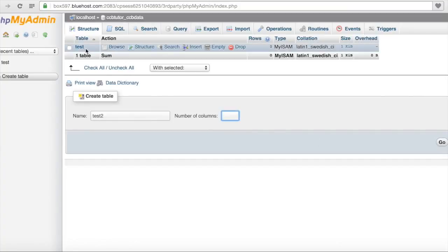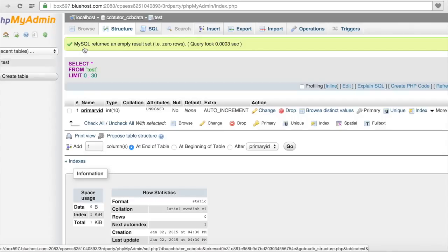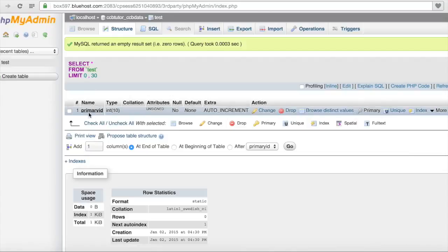But you can now see that our test table was added. If we click that test table, then it will take us to the structure of that, and you can then see the column that we added was a primary ID column. You can see that it's unsigned, auto increment, and then it uses the primary key.